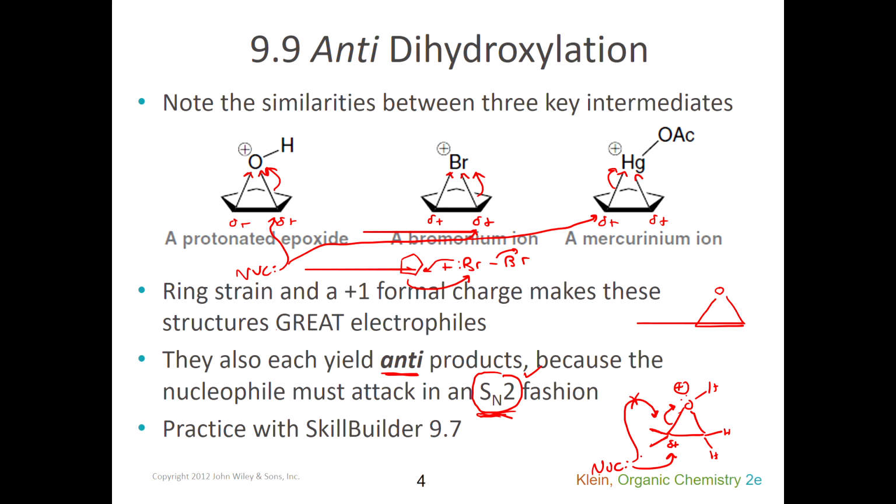So this is a situation where it's like an SN2 in that the nucleophile has to attack from the opposite side from where the leaving group is leaving, but it's like an SN1 in that because the leaving group is starting to leave and starting to create a carbocation, it attracts the nucleophile into the site that can stabilize the carbocation more effectively, even though it's not a full carbocation that's forming.